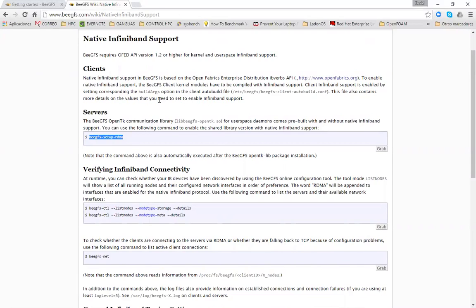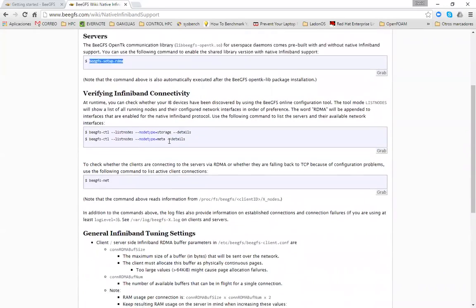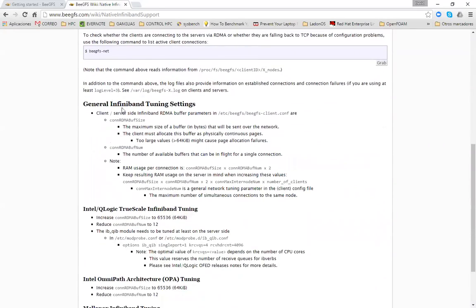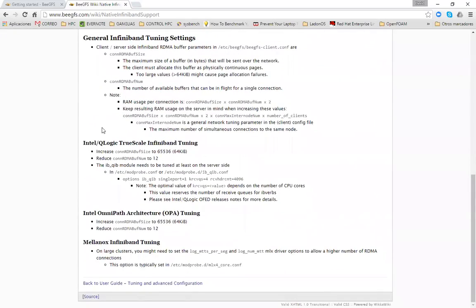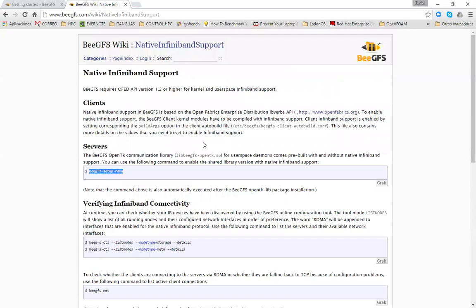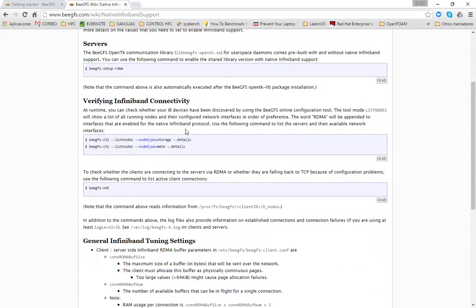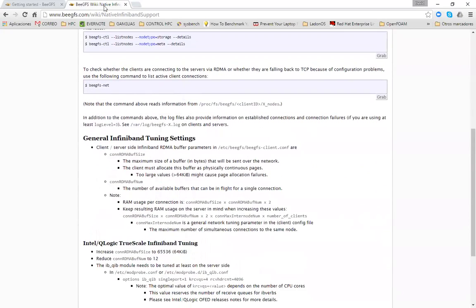Okay, if I have a different kernel header or kernel level, the client doesn't start. Okay, this is an issue. Now, with InfiniBand, you can tune, for example, the InfiniBand buffer, the RAM. Okay, it's very important to read and apply these tuning options.